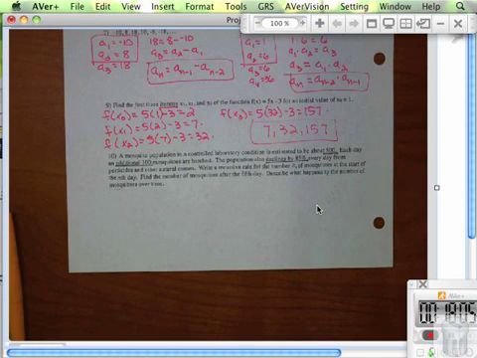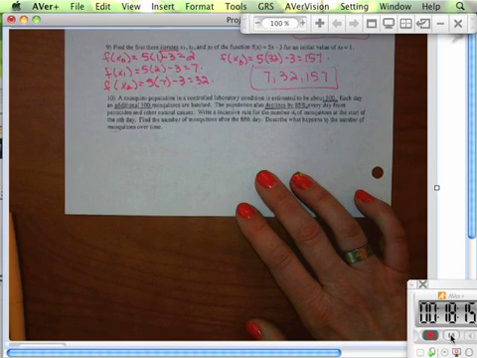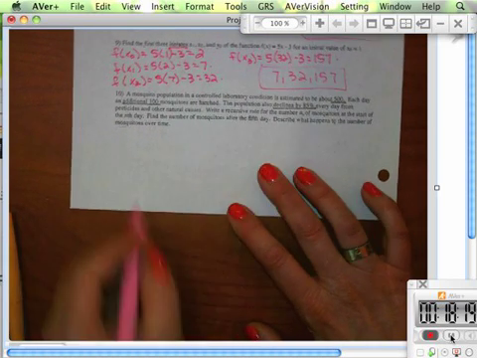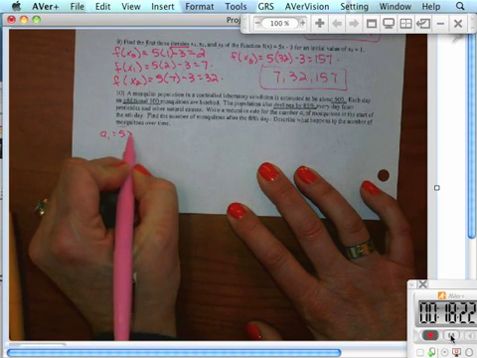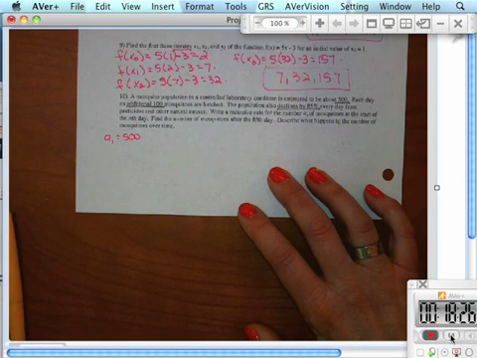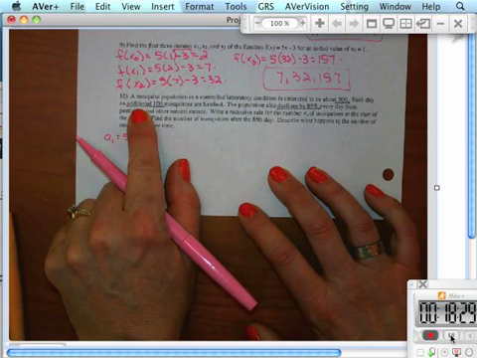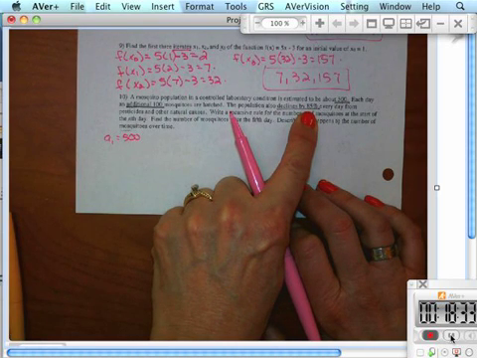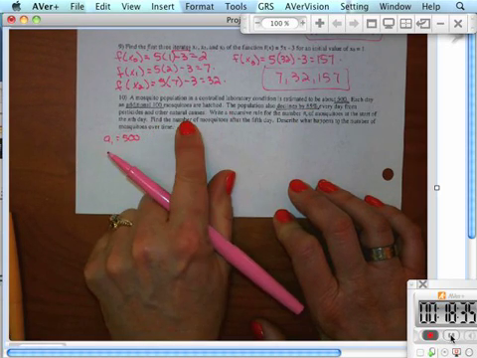Okay, we have to do a story problem here. You got a calculator? Because I'm going to show you something nifty on the calculator. Go grab a calculator if you don't. The population is estimated to be about 500, so that's my starting value right there. A sub 1 is 500. Each day, an additional 100 mosquitoes are hatched. Ugh. The population also declines by 85% every day from pesticides and other natural causes.